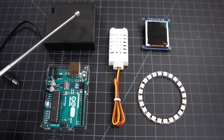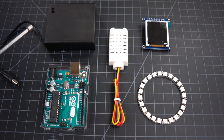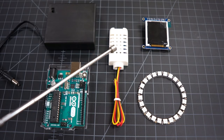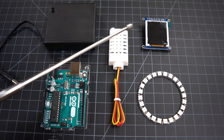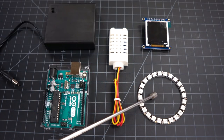Now, let's take a look at the parts we're using. To power this whole thing, we're using 4 AA batteries inside this case. It also has a little on and off switch, which is really handy. That power goes into the Arduino Uno, which is sort of the brains of the whole thing. The piece in the middle is the sensor. That tells the Arduino what the temp and the humidity is, which is displayed on the screen, and then changes the color of the lights depending on the humidity.